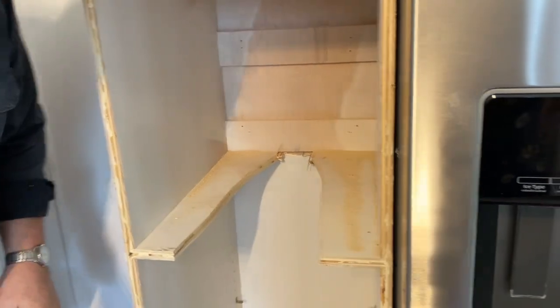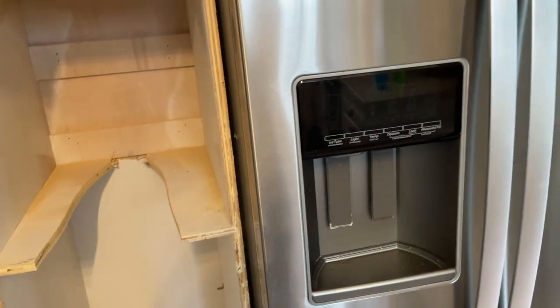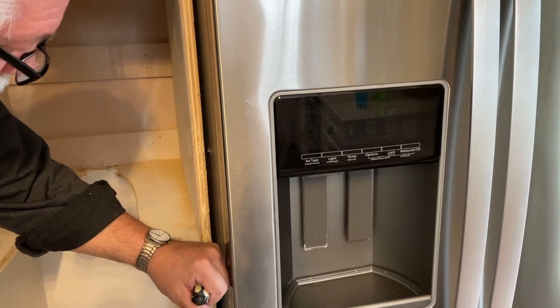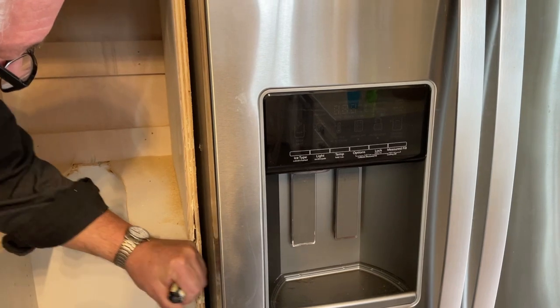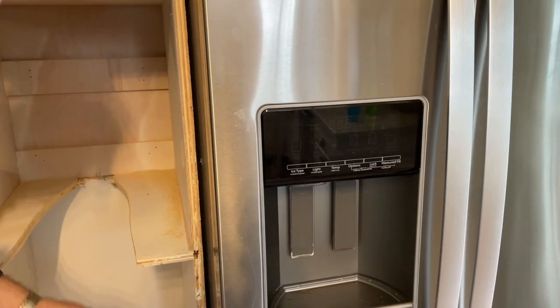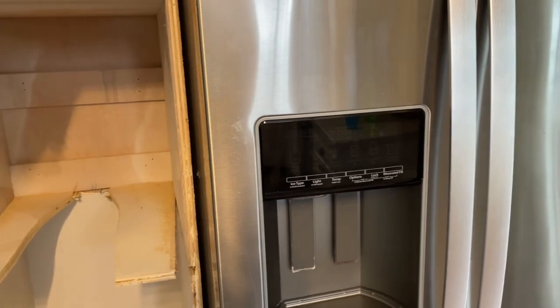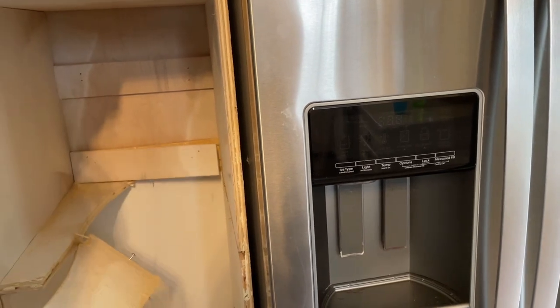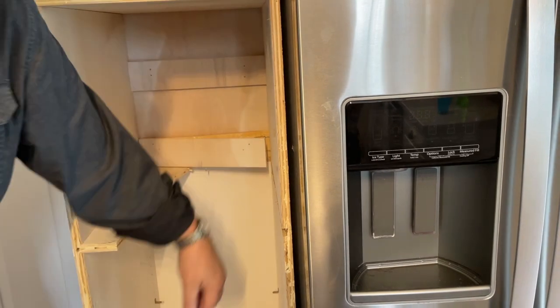Well, let's try the other side. Let's loosen that up a little bit. Same thing, we got to be careful not to damage our refrigerator either. There we go, that's what I was hoping for, is to have it pop like that. There's what we're after. All right, that's the way it comes out, bits and pieces.